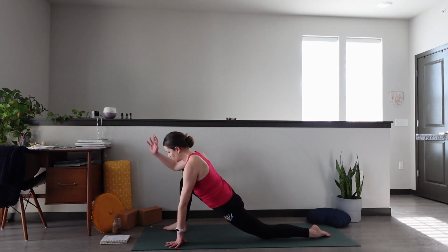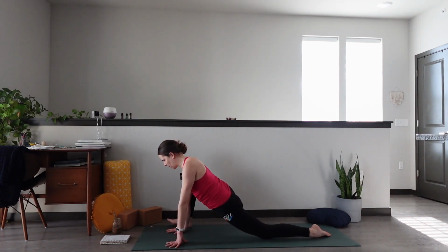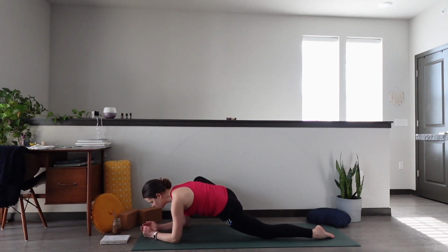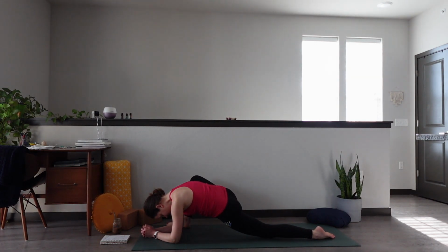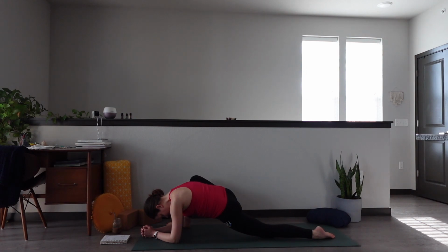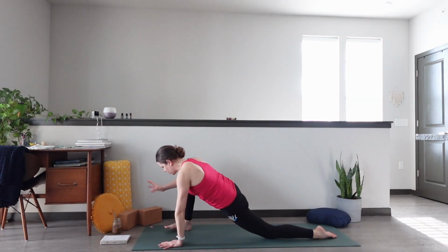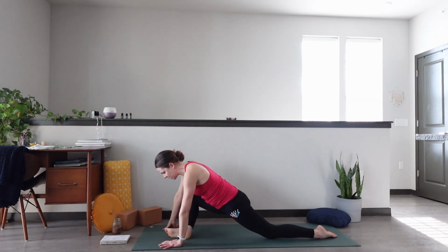Finding your lizard lunge, bringing that right foot to the outside of the right hand. This time you can stay on tall arms, or maybe you come down onto those forearms in your lizard lunge. We're here for three breaths. And if you are on forearms, first come back to your tall arms and then start to heel toe the right foot over towards the left side of your mat.